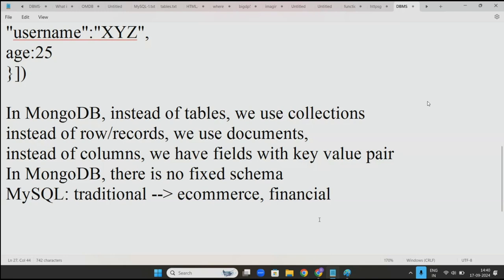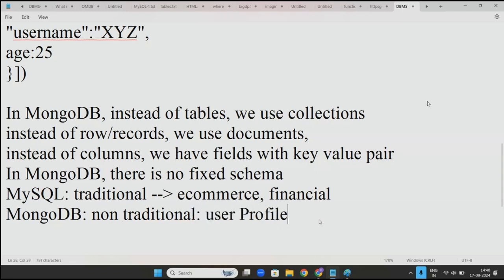And in MongoDB, non-traditional data will be there. Non-traditional data, for example, user profiles. Let's go with your Insta profiles. Some persons will have more Insta bio. They will have so many things. They will have profile pics, they will have a bio, they will write some other notes. There is so much in the profile for some people. For some people, nothing will be there. Blank. And it's your option.